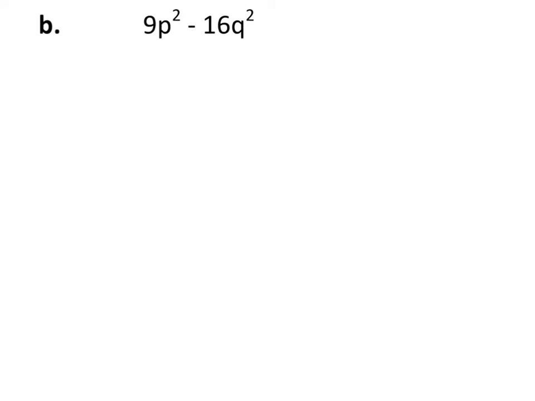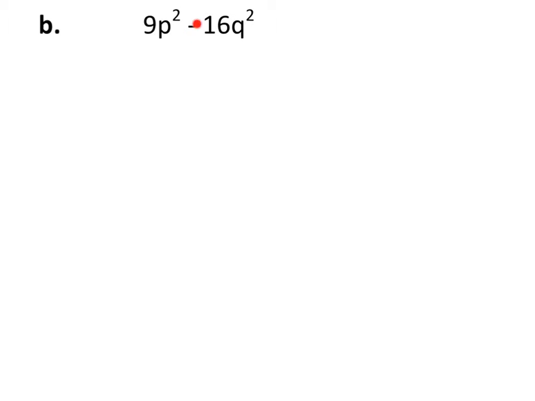This is question 4b and the second of our factorising questions. So like last time, the first thing we should do here is look for a highest common factor. But with the numbers 9 and 16, there is no number that goes into both of those. And then we have different letters, P and Q. So no common factor this time. So that means if we are to factorise, it must either be a difference of 2 squares or a trinomial expression. It should be fairly obvious that this one is a difference of 2 squares.